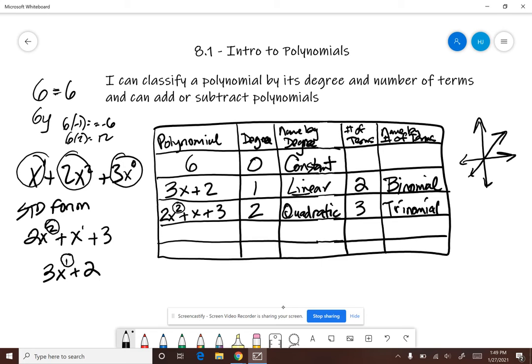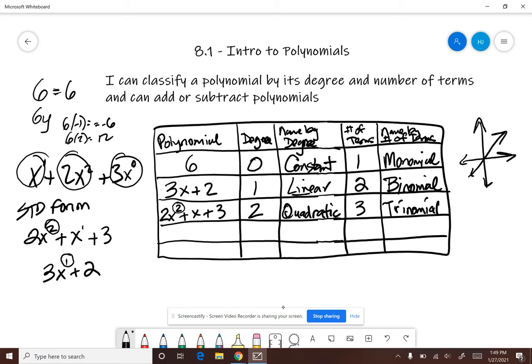Let's think about how many terms we have here. Well, over here we call this a term, right? And so we have to say that this is a term as well. It's at least one term, right? Which means that this would be called a monomial, okay? So again, just for the sake of time, we're going to kind of speed this up just a little bit because I've got some other problems and things I need to show you as well.